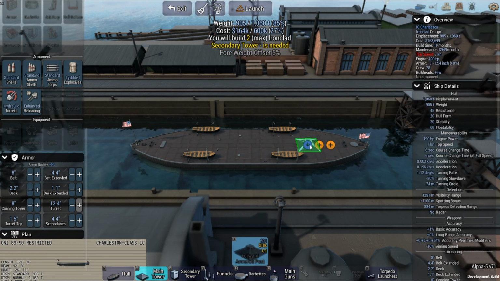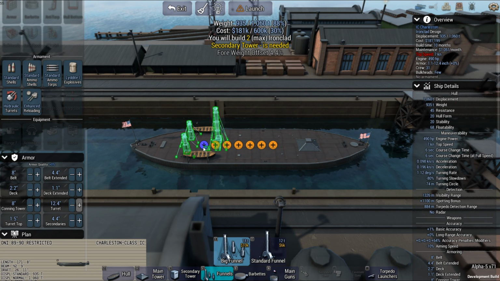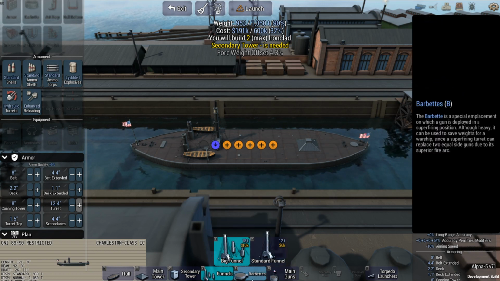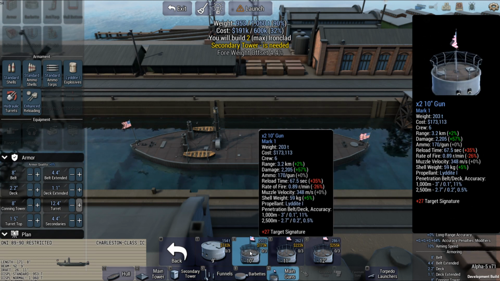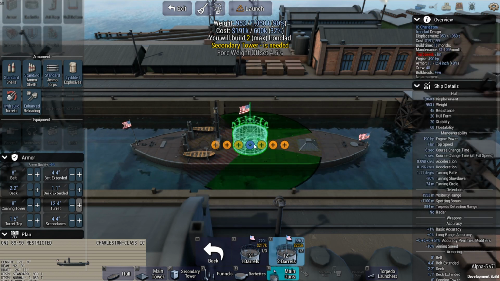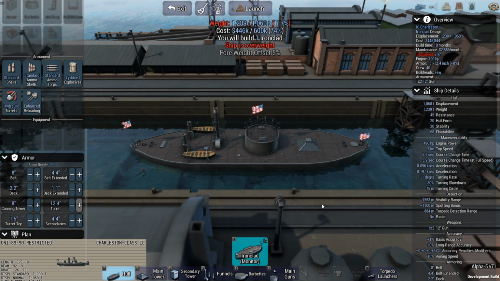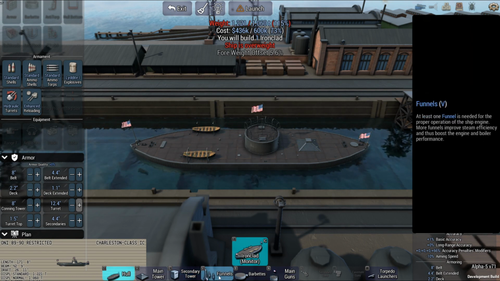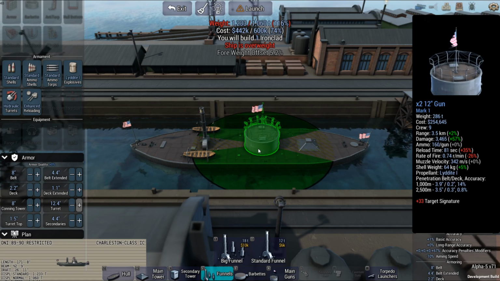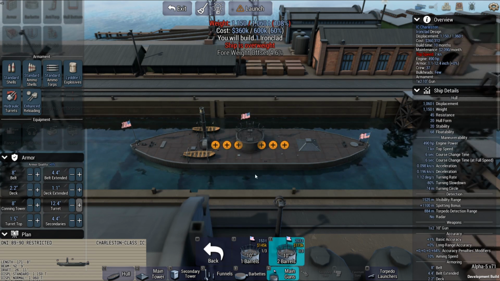The main tower. Put it right there. Get a funnel. Do I need a secondary tower? Main gun. And off the top of my head, I don't recall exactly what the Monitor had. Ship is overweight. Still overweight. Let's see, main gun 10-inch. Still overweight.